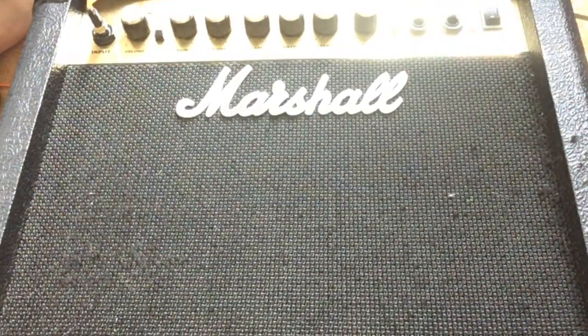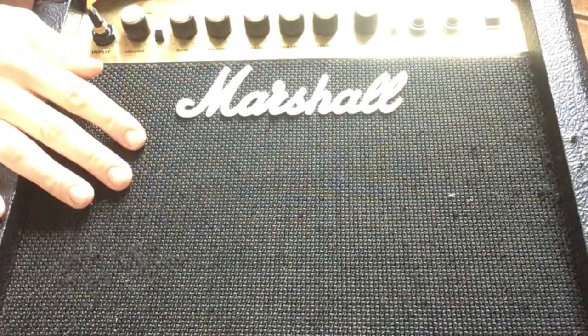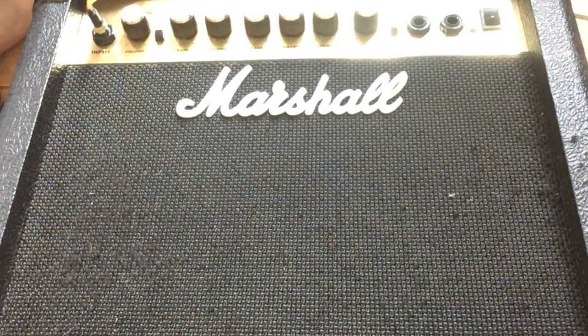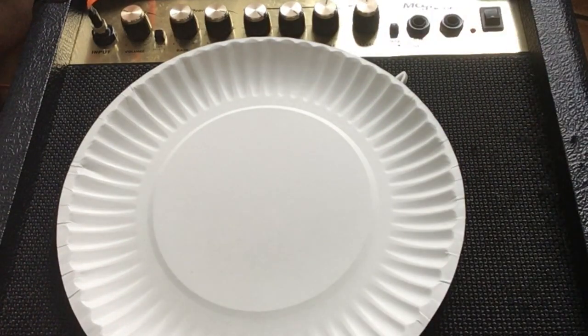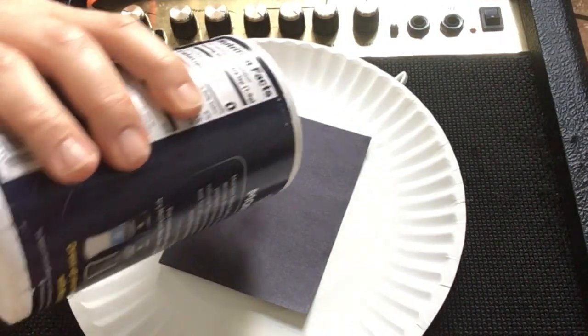We laid our amp on its back. I did have a top of kitchen towel on this side because my amp was at a slight angle and all the salt was trying to bounce away — you'll see that in a minute. If you don't have an amp at home, I do have another way using just a cell phone. But first, Amelia, would you take that paper plate and put it in the middle of the amp? The plate is our salt guard. I'm also going to ask Amelia to take this flat piece of black paper and put it in the middle of the plate. Now I'm going to pour salt on the black paper — the black paper lets us see it, and the paper plate makes sure the salt does not go into my amp, because that would be very sad.